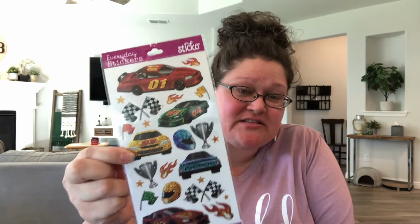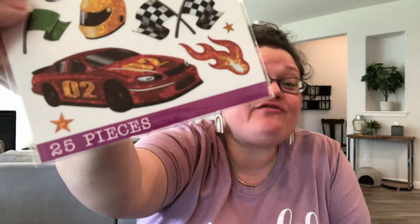Then I went over to the sticker section because Walmart actually has some really good stickers for $1.07 now. They used to be 97 cents, and there are some even for like 88 cents, but they were too teeny tiny for a 2 to 4 year old. So I did go ahead and pick these up, and the reason I selected this specific sticker, there were lots that would have fit for this box. There were some dog ones, some dinosaurs, sharks, farm trucks, but I picked this one because it had 25 pieces and some of the other ones only had like 8 or 10. So this one got him the most stickers for my money.